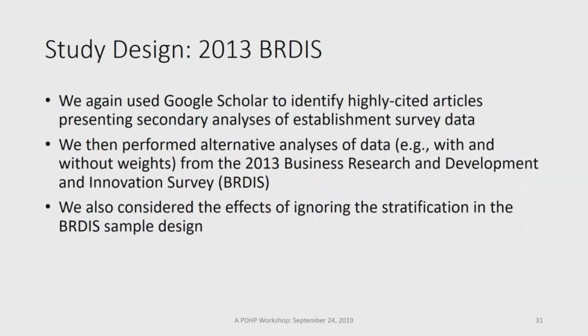We again just used Google Scholar to locate some highly cited articles that presented secondary analyses of these kinds of data. Then we looked at analyses of the Burtis data, kind of the same 3 different types of analyses that we talked about for the other 3 surveys. And again, we focused on what would happen. Burtis and most establishment surveys, they don't use cluster sampling. Because in establishment surveys, the clusters are the units of analysis. So usually what they do is they stratify. So the designs are purely stratified, and they may involve weighting depending on oversampling. So we really focused on whether or not people accounted for stratification as a design feature.